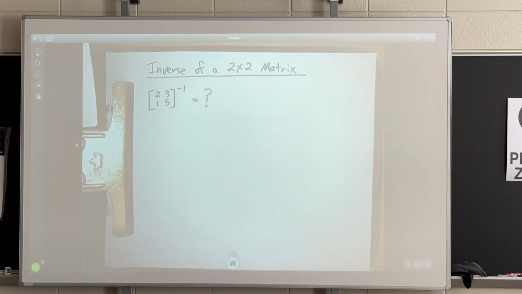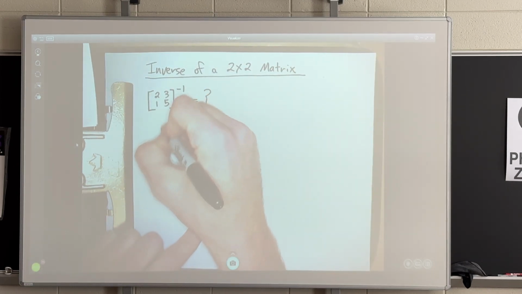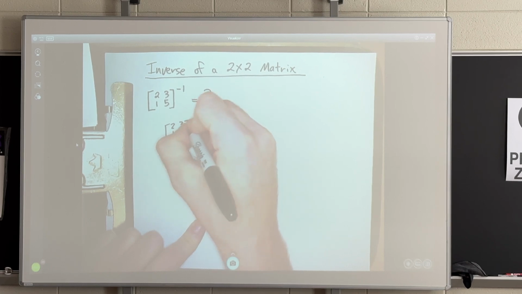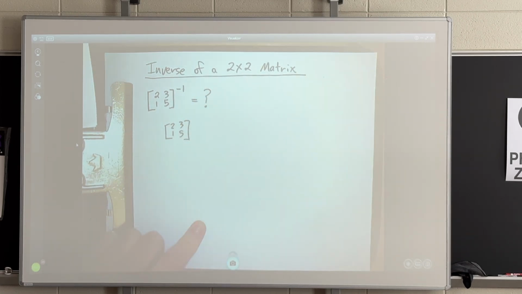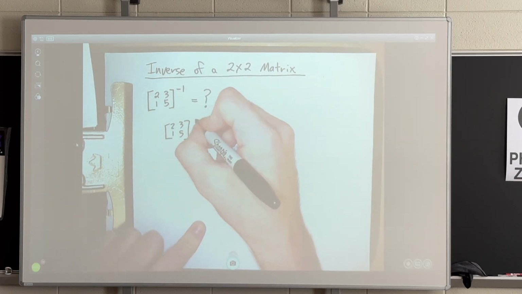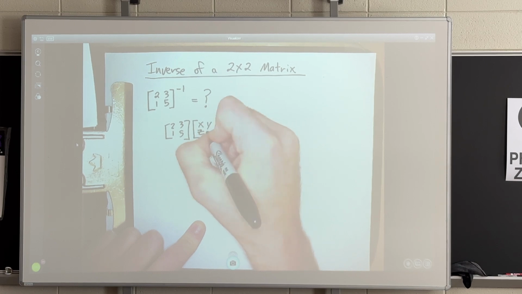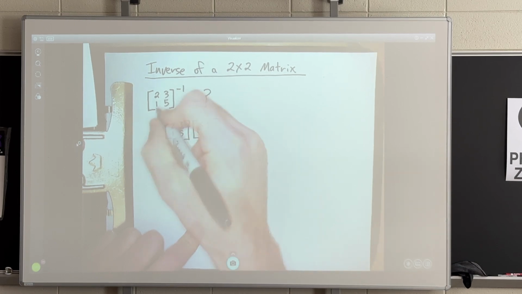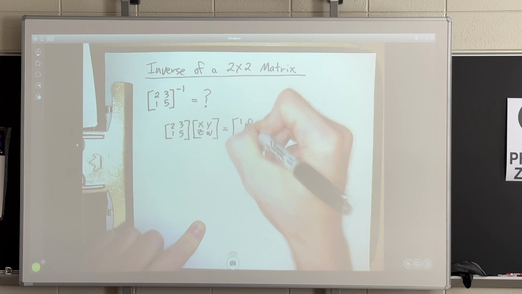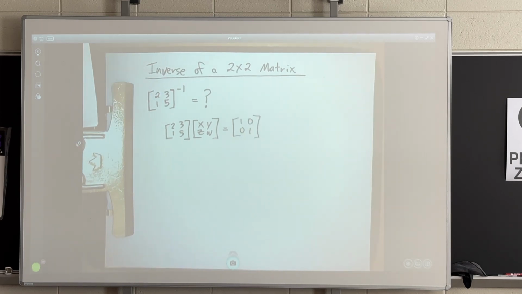But you don't have to, either as a prep for it, or after, if a student forgets it. You can just always do it all over again and ask yourself, well, what even is the matrix that is the inverse of this given matrix here? Well, it's the matrix that, when you multiply by this matrix, gives you back the identity matrix. And so now, if I can just solve for those 4 variables, I'm just done.